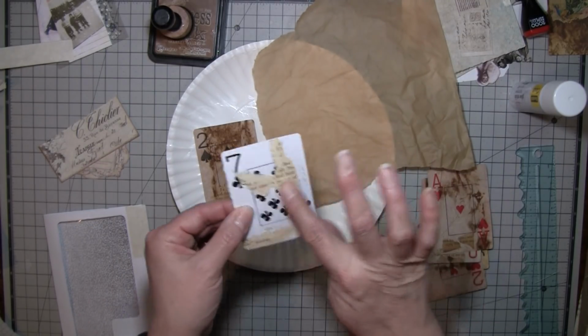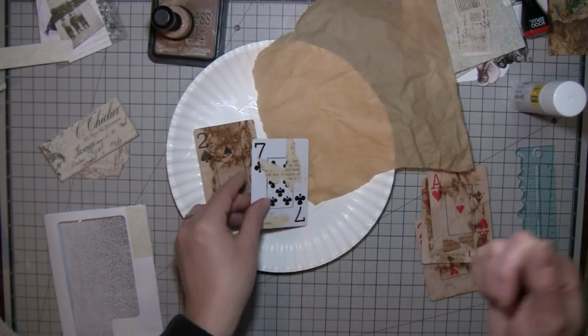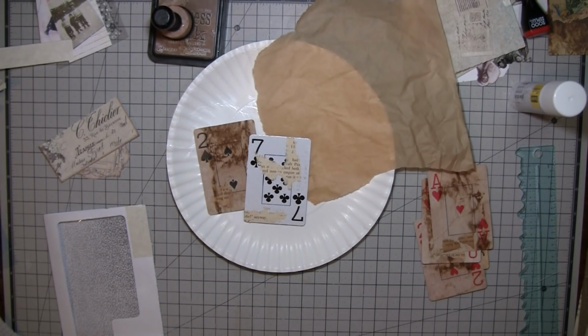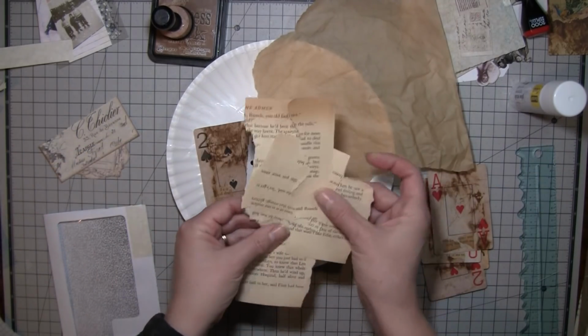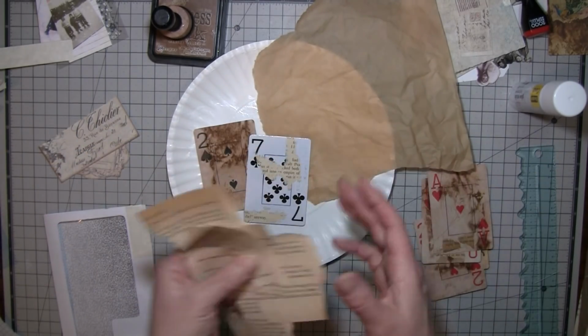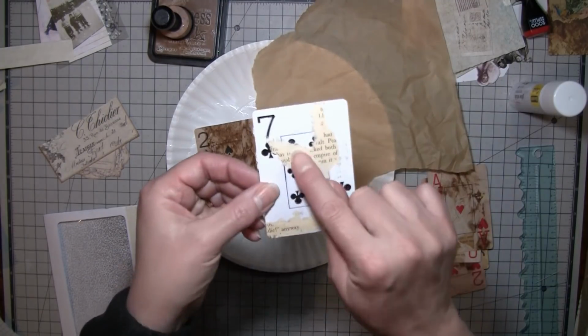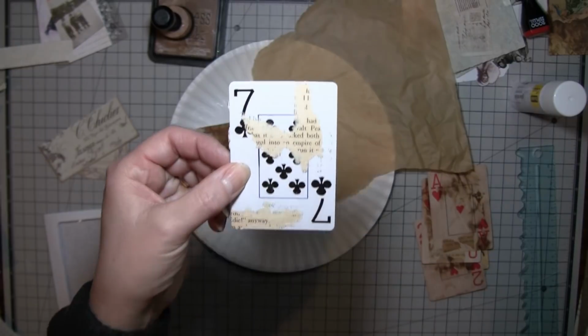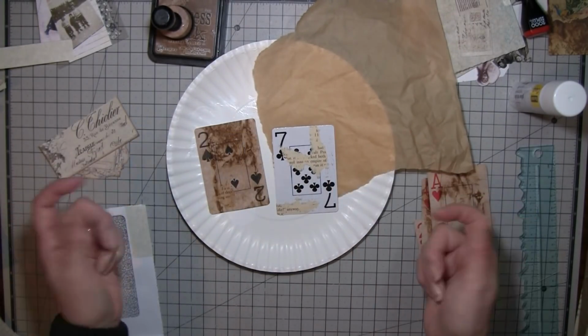She just takes a glue stick and puts it wherever on the card, puts book page over it and tears it off. Because you've just ripped it off, there are little bits left on your card, and then there are some places where it lifts entirely. So it's just kind of a fun thing.